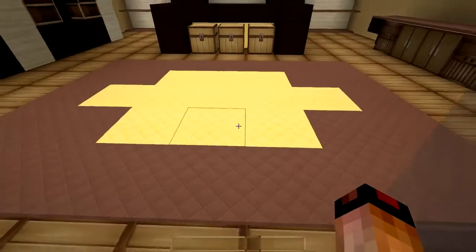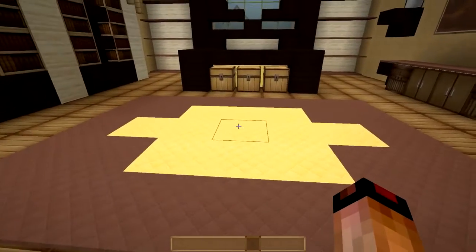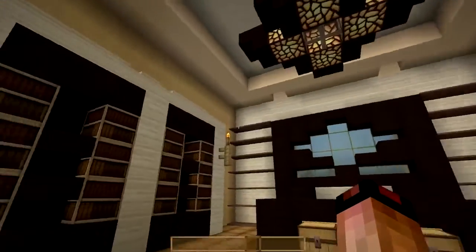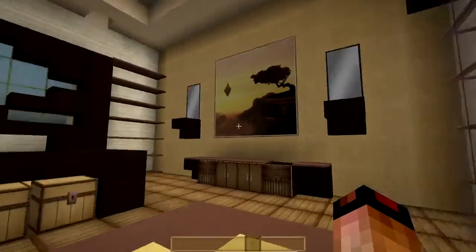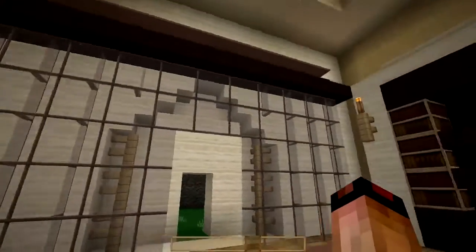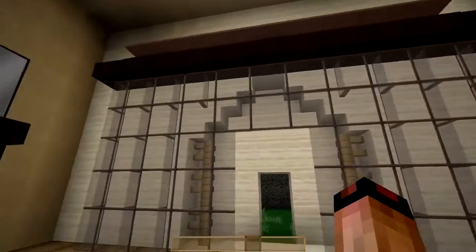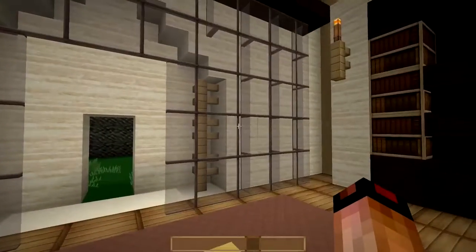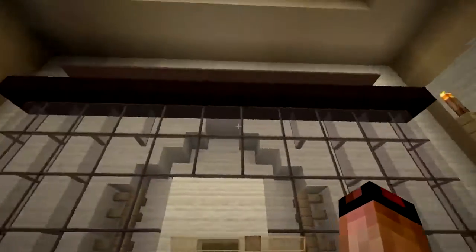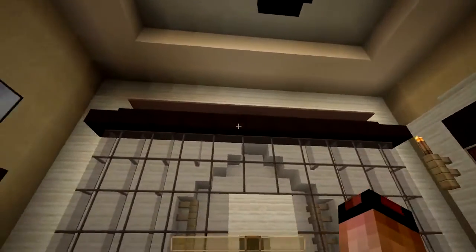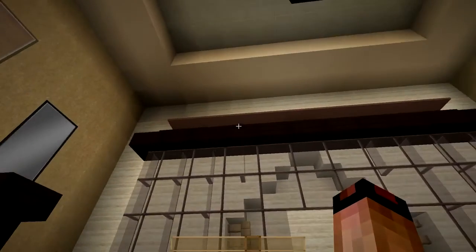Now, I decided to do a little carpet. The yellow may not be the most Indian type deal, but it did match a little bit with the paintings and some of the wall colors and textures that I found in the build. I decided to do almost like a curtain deal, almost as if some sort of Arabic type influence. I used the light brown stained glass panes to go above, and I did this little runner on top for the kind of curtain rod or the frame.